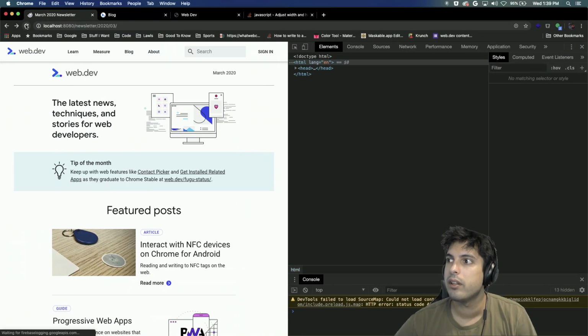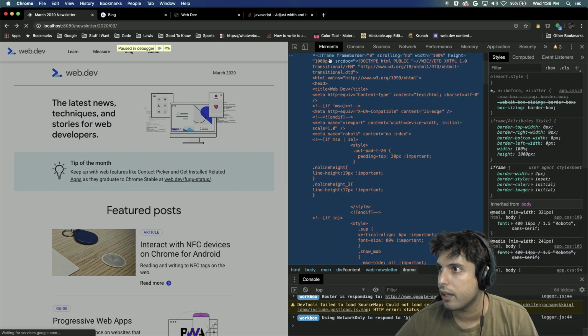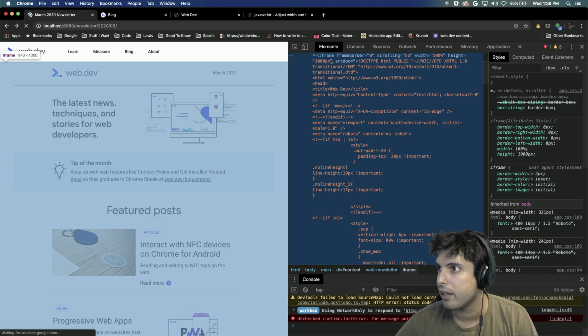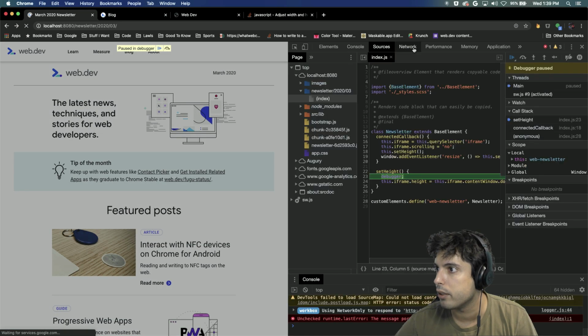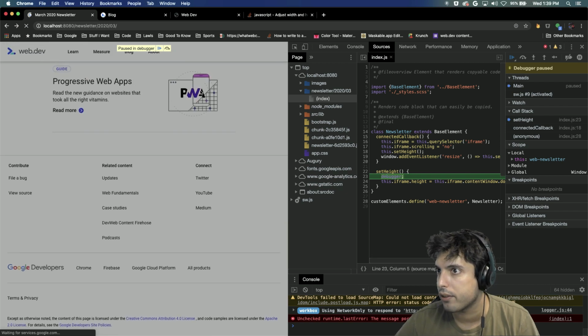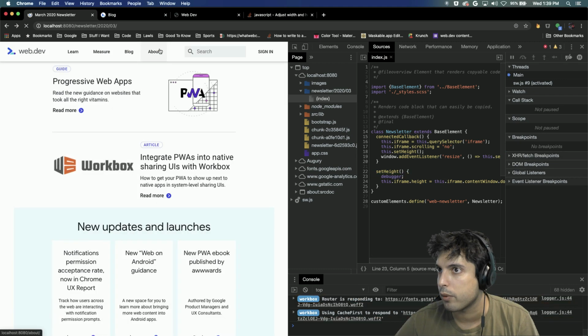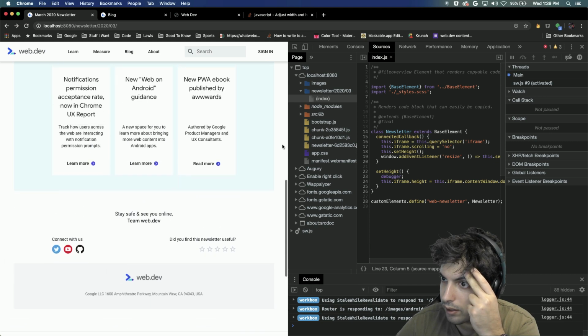Give this a refresh. So on first load, okay, debugger got hit. If I check the element, I can see that the iframe height is still set to 1,000 pixels. Scrolling is set to no. But if I check, where is my debugger bit? Okay, so set height is being called for the first time, and that's going to adjust the height here. So let's resume script execution.